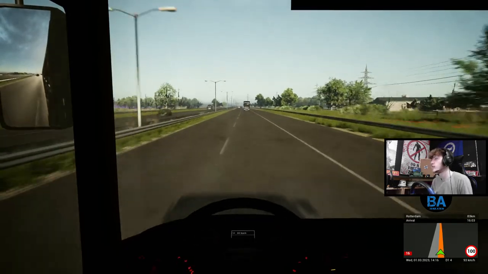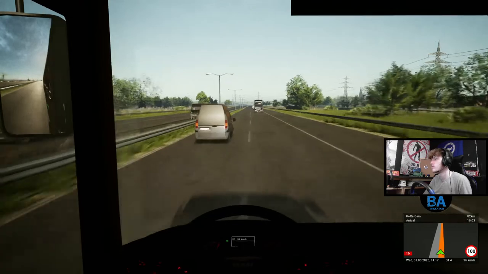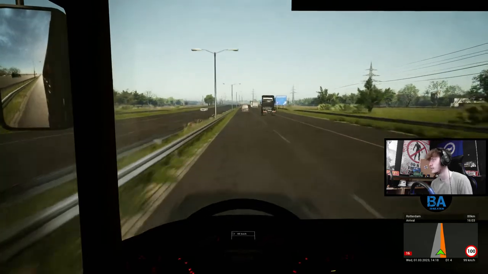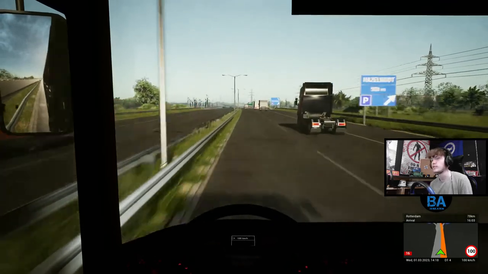Not too sure why it is so dark in the front there. Gives you plenty of time to get there, though. I'm guessing that's where Rotterdam is over there. See that church over there? Maybe over there? Not sure. No, probably not. Probably a bit too close.